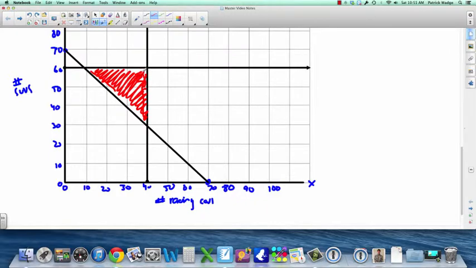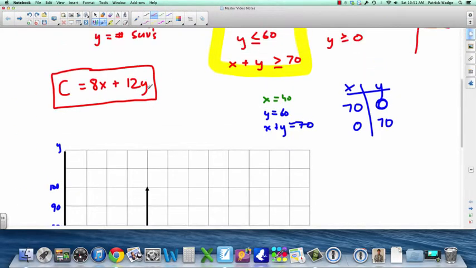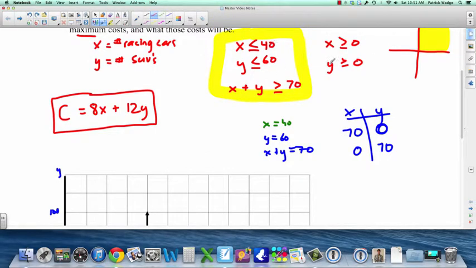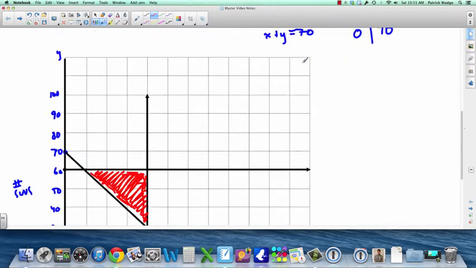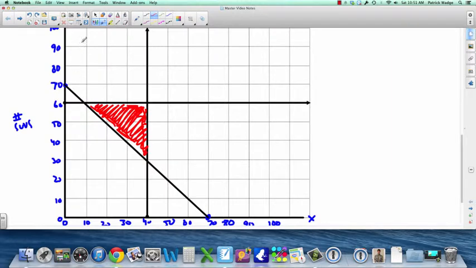That's the only region. That's the feasible region. Every point in there works. Every point in there satisfies every single one of these 5 constraints. But we're interested in the maximum and the minimum. And remember where we only have to look for maximum and minimum? The vertices. So thankfully they're all pretty points in this case. That won't always be the case, but they're all pretty points, and that's all we have to worry about.